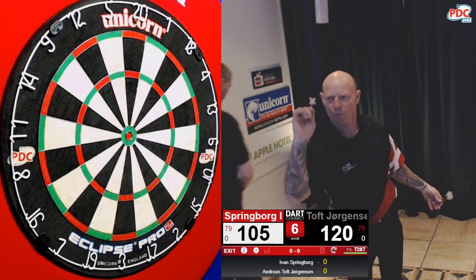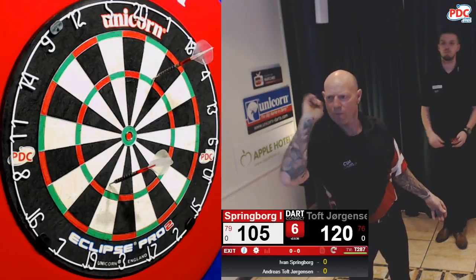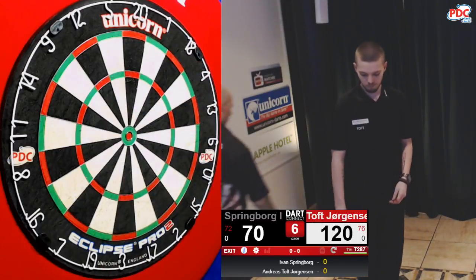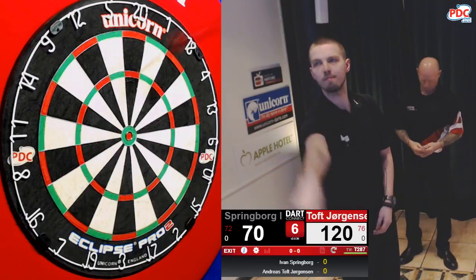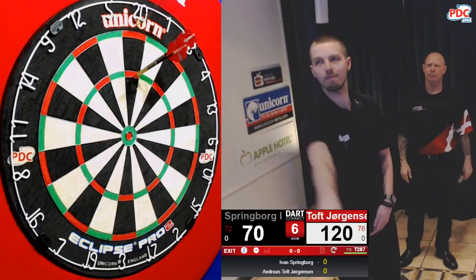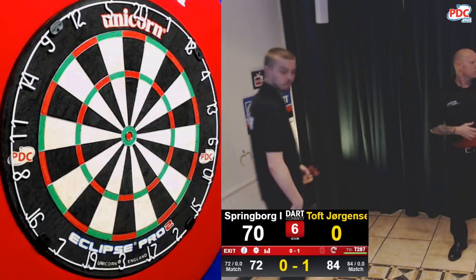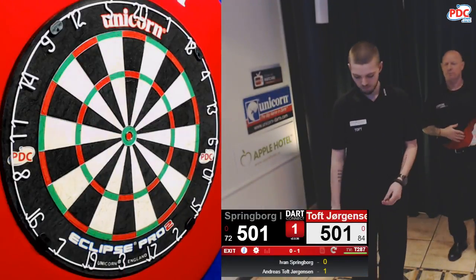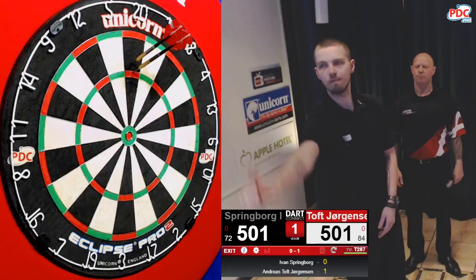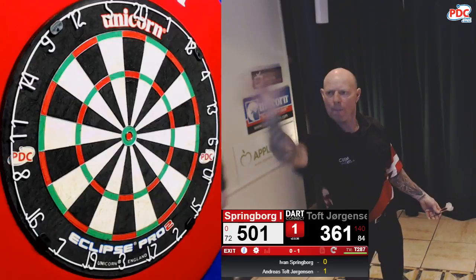Springborg and Jorgensen, both Danish, so will we see a Dane win through? If they were, it would be 4 players from 4 nationalities. There we go. 120. Lovely little Shanghai there. He wants his game finished now. Break of throw and the 1-0 lead. Both of these players from Denmark.